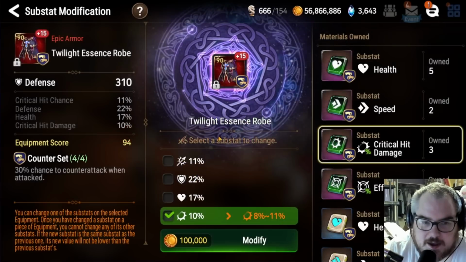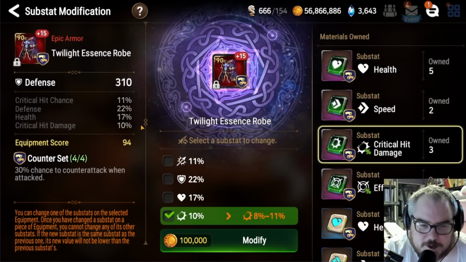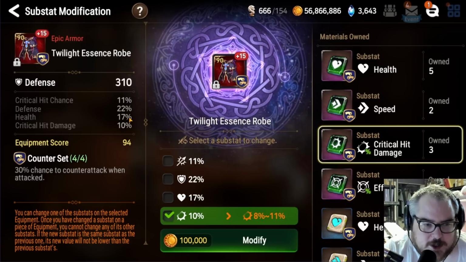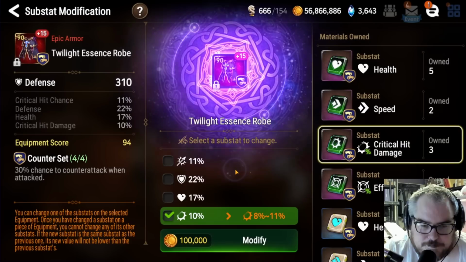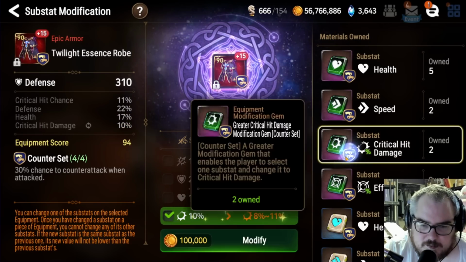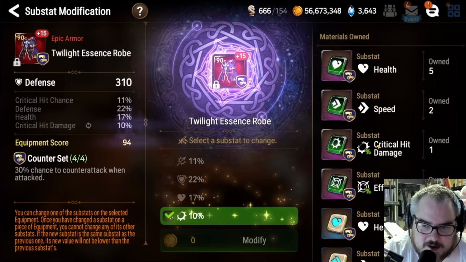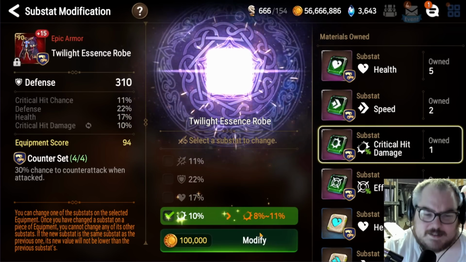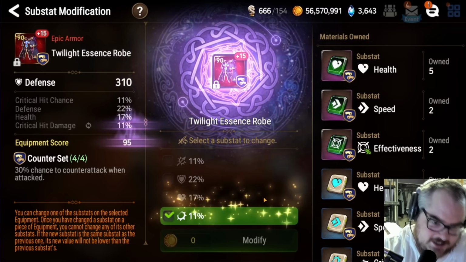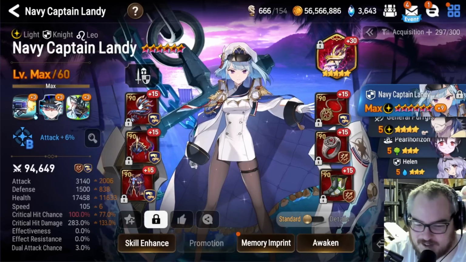I've been holding off doing stuff like this for small marginal upgrades, but I use this piece on so many people. Come on, 11. Damn. Come on. Come on. Yes! Okay, that was not worth it, but we got it.